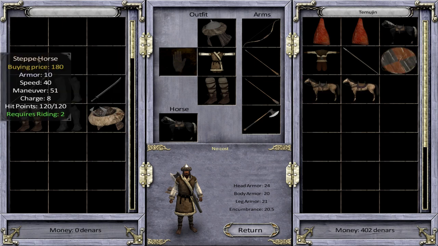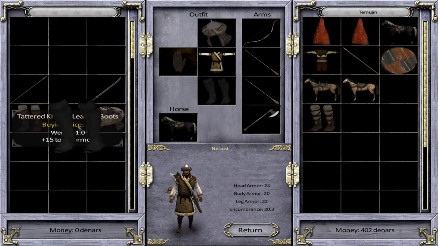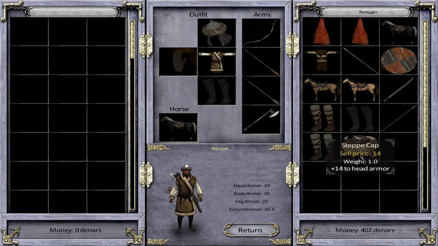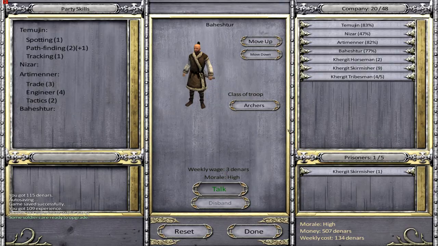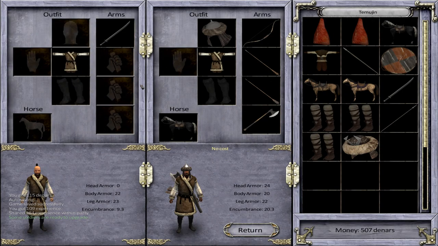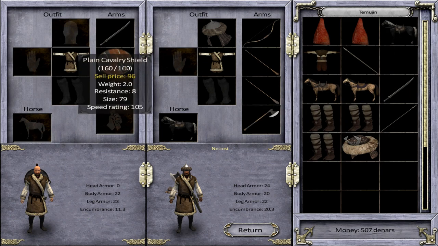Saddle horse, I know who that can go to. And we get some Kurgit leather boots as well. Wonderful. And step cap is not as good as my one, but I know exactly who it's going to go to. We're going to equip Behester here. So he's got nomad boots. You can have the Kurgit leather. He has a pretty good vest already. You can have that shield.